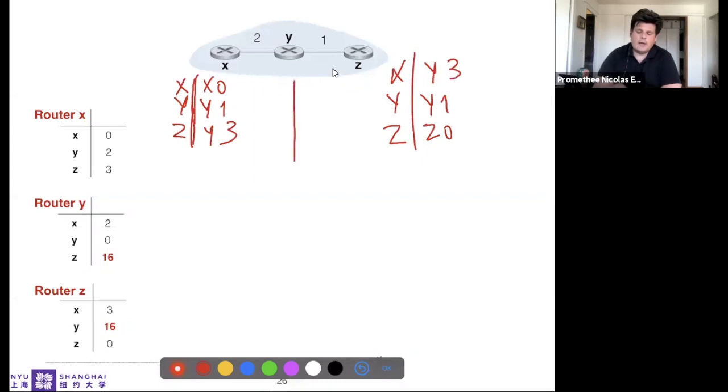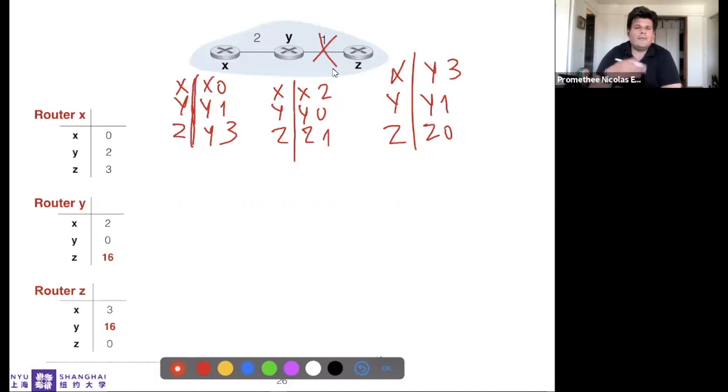And Y have a table which is X, Y, Z, 2, Z, 1, and Y myself. All right, pretty standard, no problem. So let's say at some point, and I don't know in the example which one we're going to choose, but anyway, whatever, it works with any of the links. This one is down.